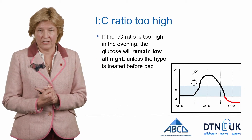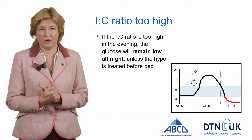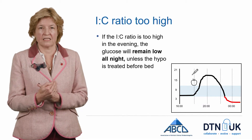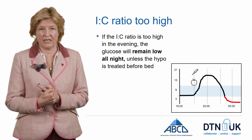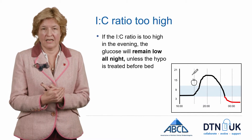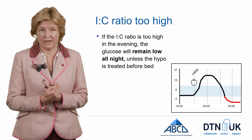If the insulin-to-carbohydrate ratio is too high, you'll have problems with hypoglycemia. If you think this might be a problem, look at a time when you've gone into a meal with a normal glucose and see what happens three to four hours later. If you're regularly going hypo around the evening meal, the risk is that you could be hypo overnight. It doesn't have to be basal insulin that's wrong — it could be that your insulin-to-carbohydrate ratio in the evening is incorrect.